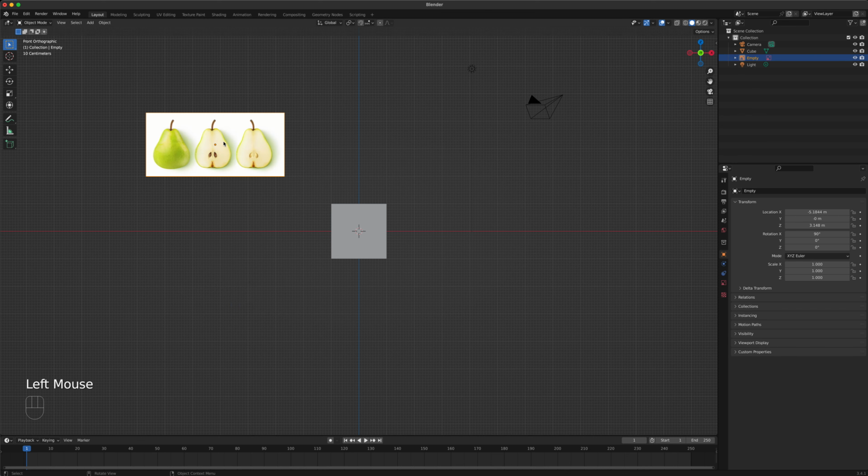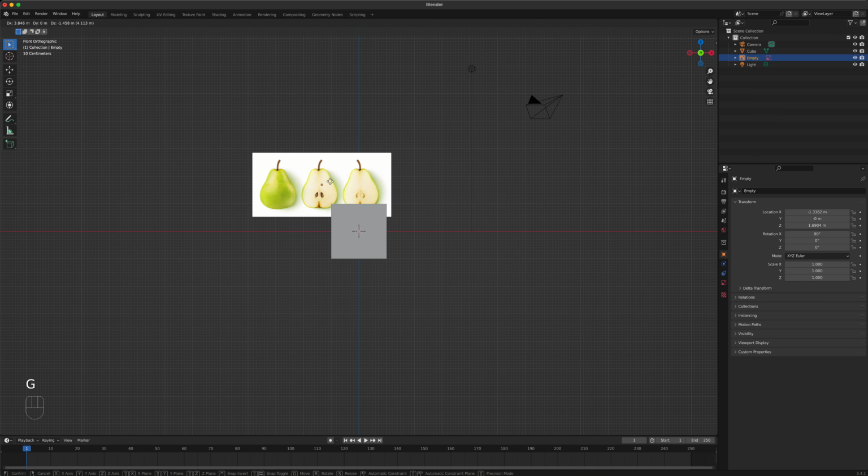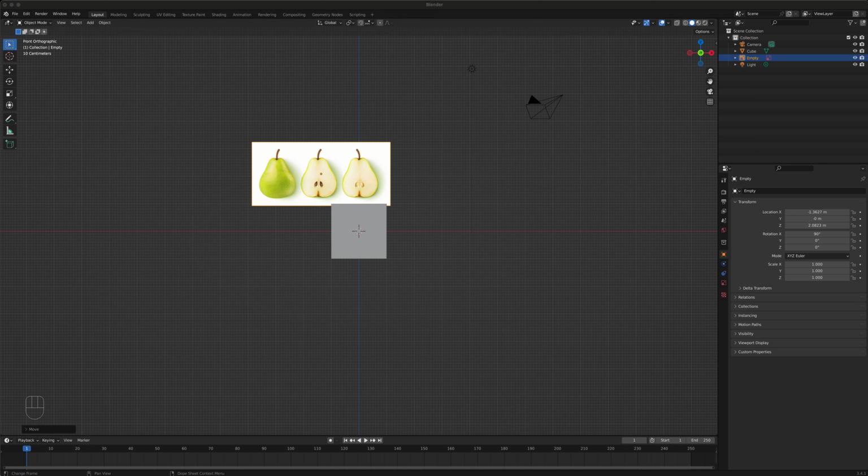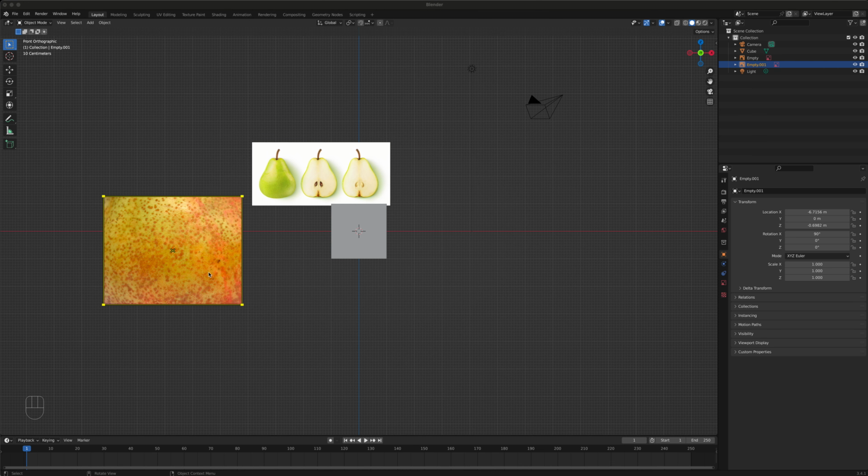So I do have one right here that I will use to kind of trace. And then you can also search for this texture right here. It's low res, but this is just for learning. We'll try and increase our resolution when we paint, but if you search pear texture, you'll find this one. You can just kind of borrow it. Same thing with this one. Okay, so those you can find online.